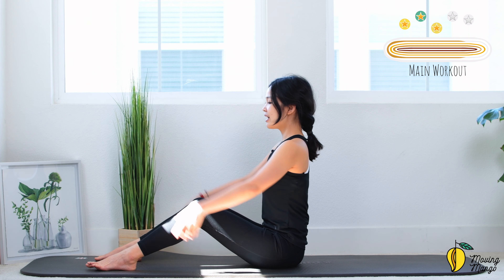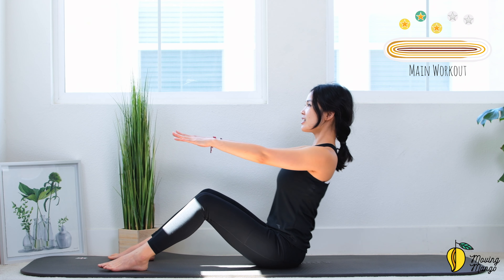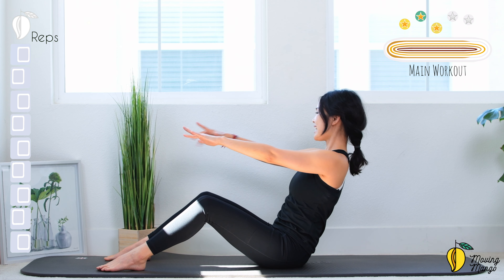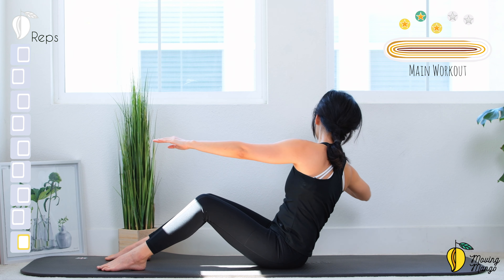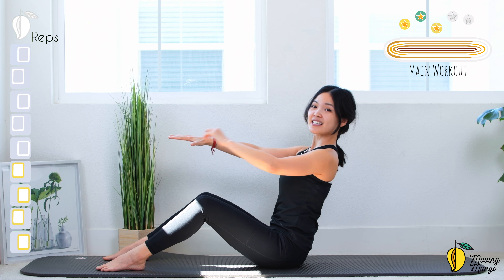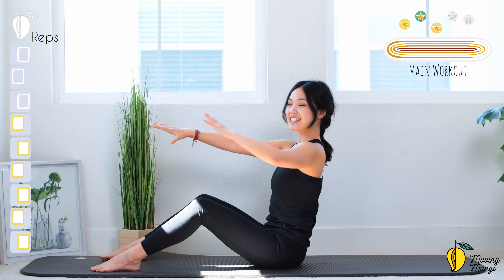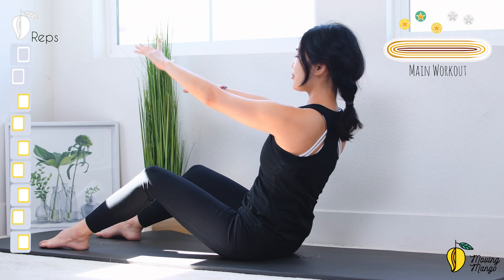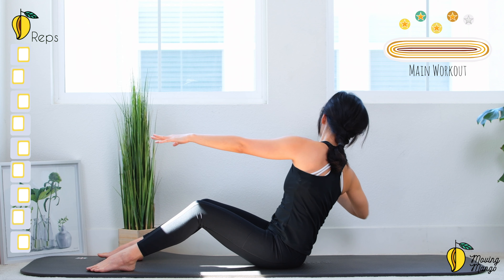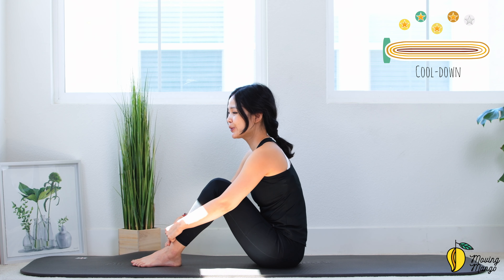All right, when you're ready, slowly bring your hands to the front, palms facing down, lean backward one more time, press your feet down — you feel good with the hips, chest open, lean as far as you can. Pull one arm back and to the opposite side, come back. Press your sitting bones down, to the other side — and nine, to the right, keep breathing, eight, feel like you're pulling something really hard here, and seven, to the opposite side, shoulders down, six, chest up, back in neutral position, and five. Bring your torso a little bit further forward if it's easier for you. Really listen to your lower back here — we don't want to put a lot of pressure on your lower back, but we want to work your abs at the same time, so just lengthen your spine. Opposite side, and slowly bring your torso back, shake your hips, inhale deeply through your nose, exhale deeply through your mouth.